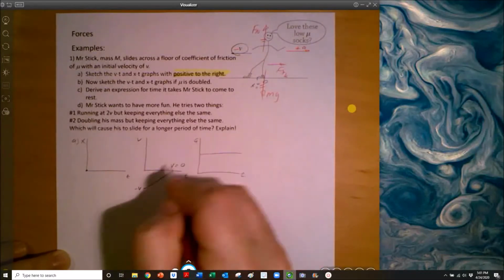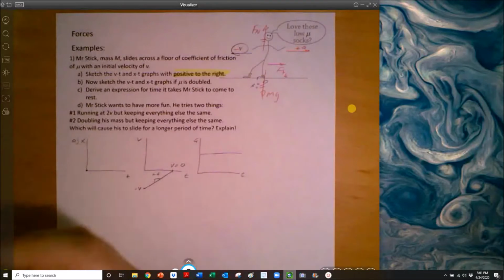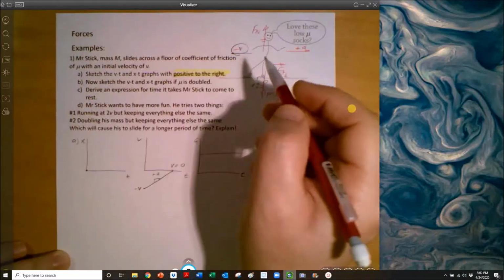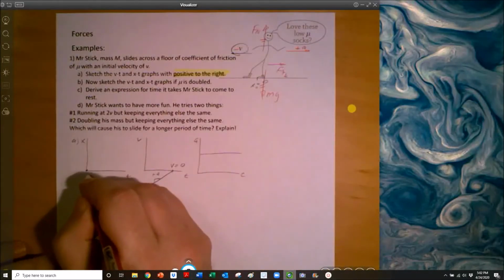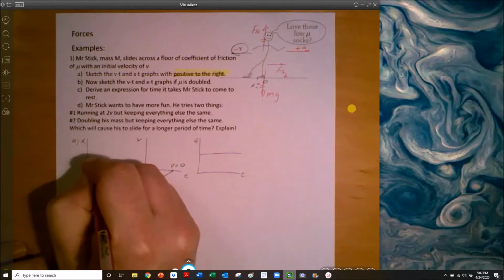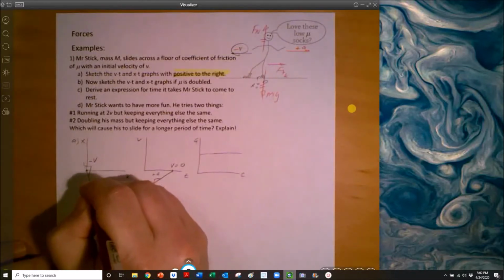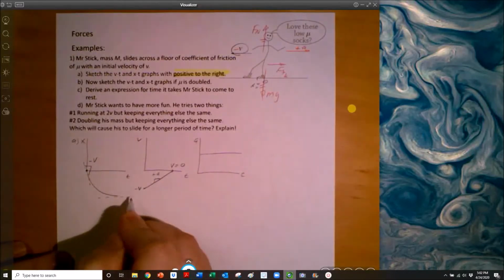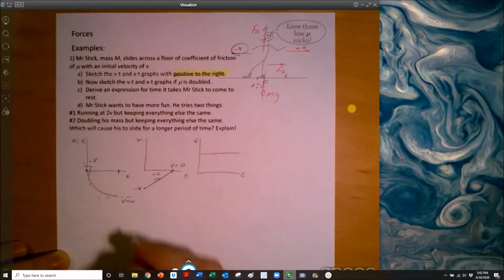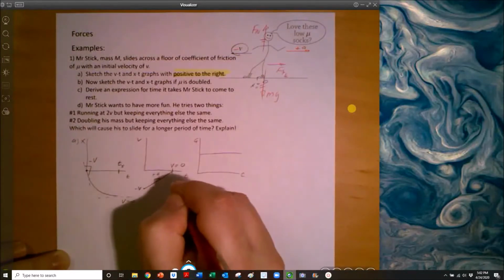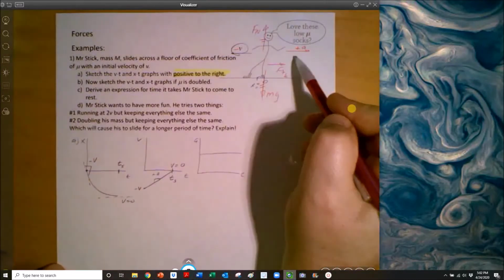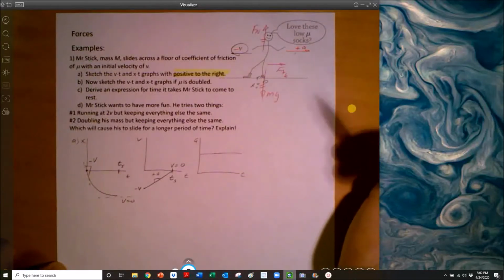But this is a positive acceleration. See, we have a positive slope here. So our xt graph has to be a parabola pointing upward. But he's moving in the negative direction, so it's got to be an upward parabola with an initial negative velocity. So the original slope is negative. And then it's going to curve like this, so that we end up with a slope of 0 at the end, and this time here should be the same as this time here. I'm going to call that time s for stop. All right? And that's what they would look like. So be careful of the coordinate system that's given, because that will mess you up otherwise.